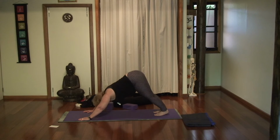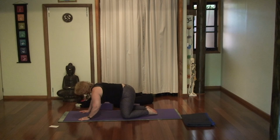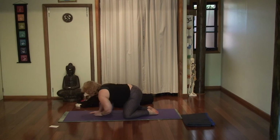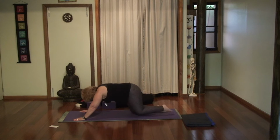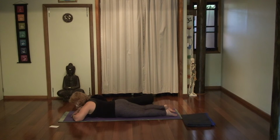Okay, let's come all the way back to the floor, into either knees wide, big toes touching, either arms extended, forehead on floor, or head supported, or you can have the knees a little bit narrower, but just resting. And then easing back out of that, and we're going to come to lie on our stomachs. So if you want to have some padding underneath your hips, you could also set that up. And we want the feet roughly hip width, tops of the feet on the floor, but if you're prone to cramping, you might need to tuck those toes under instead.